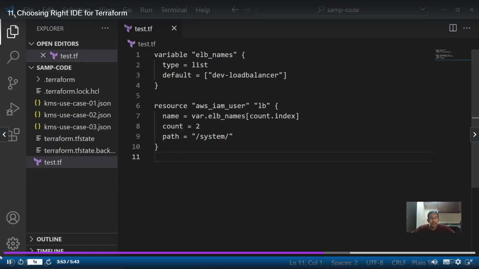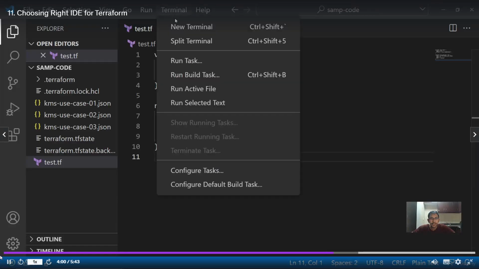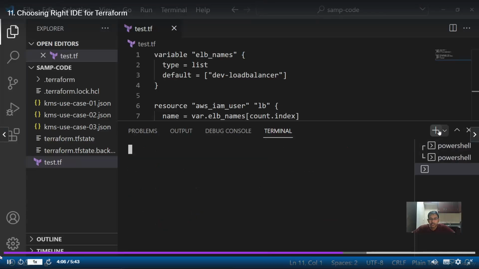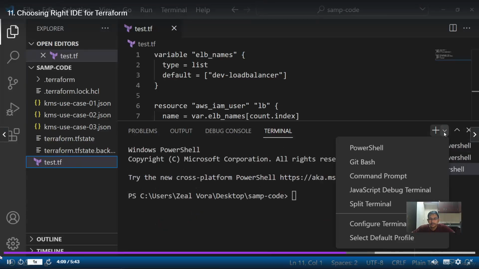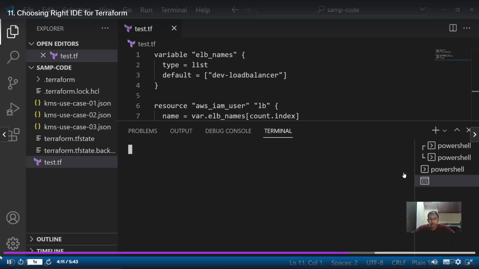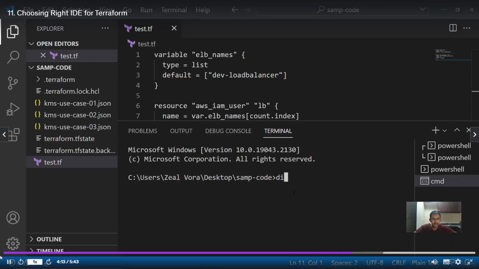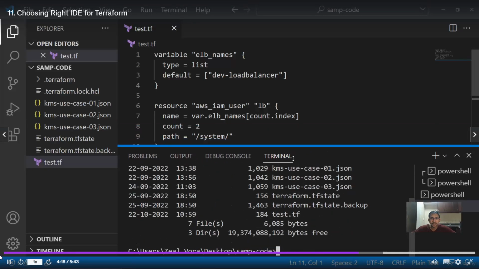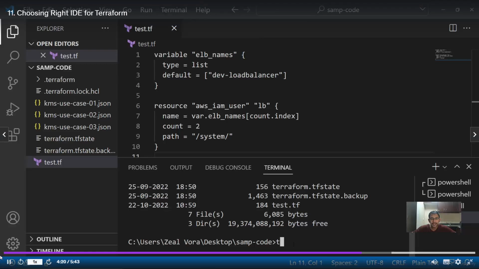For example, when we discuss Visual Studio Code, it also comes with support for a terminal. If I quickly split a terminal over here, you can go ahead and run PowerShell. You can go ahead and create a new tab. You can also open up command prompt over here. So within here, if I run various commands like dir, it works perfectly well. So in case you would like to code here and perform testing within the same window, it is much easier.